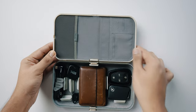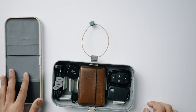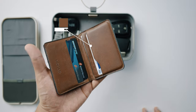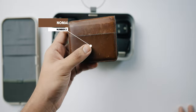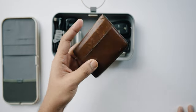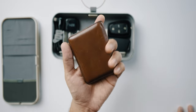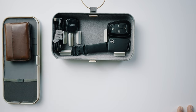The first thing inside is my wallet — this is the Nomad Bifold Wallet. I really like it; it's made of leather. I mostly carry cards and not a lot of cash, so the front compartment works well for whatever cash I have. It's got the Nomad logo and the leather has stained and scratched over a year of use, which I think looks cool and gives some character. It's also really thin, which is why I use it.